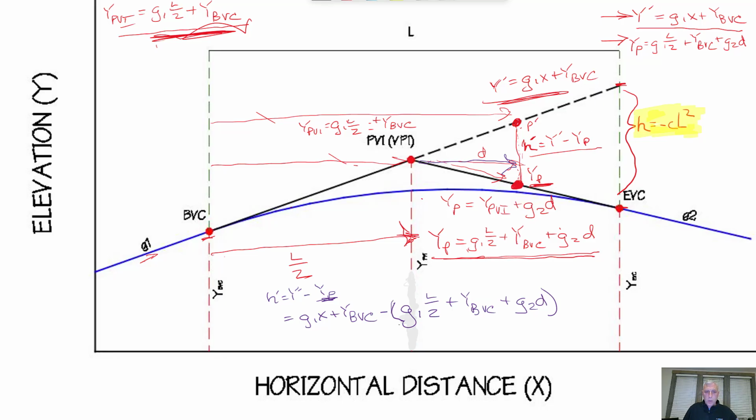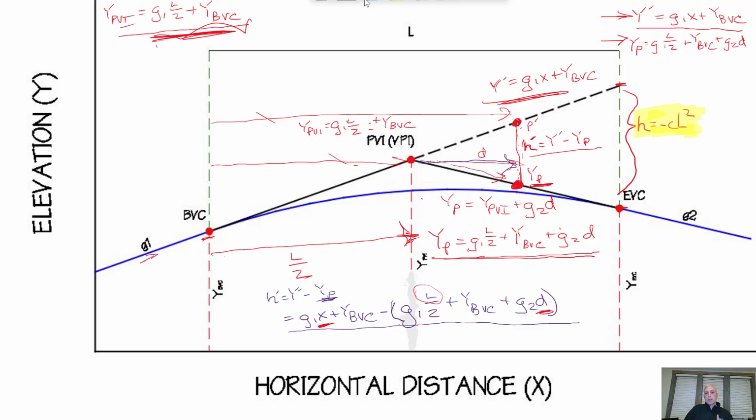Okay, well, not bad. I'm going to take this equation and put it on black space so that it's easier to work with. We don't need the diagram anymore. We're just going to simplify that. Before I do, I want to just extend this idea. So now we need to do something with this x value. We need to do something with this d value, right? Everything else is known. We have the elevation of our BVC. We have our incoming tangent. We have our outgoing tangent. We have L, right? The only thing we don't know now is x and d.